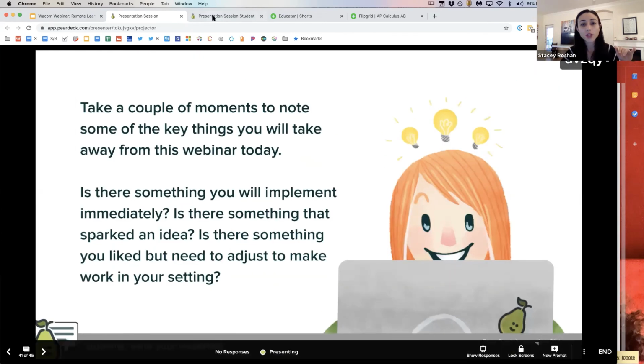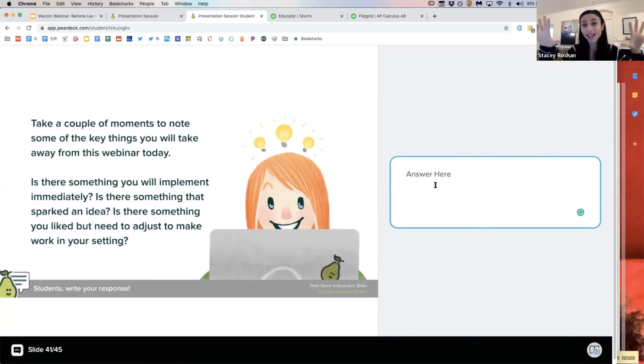This is a typing answer. So students would see it side by side. They would be able to type while they're seeing whatever you have on the other side of your screen. And then we followed up with a question with some vocabulary stuff. And then they were just using their mouse to circle and highlight any of the text and mark it up that way.